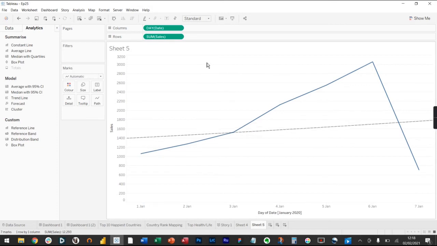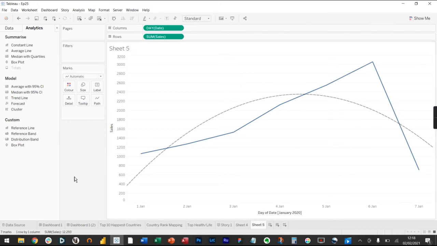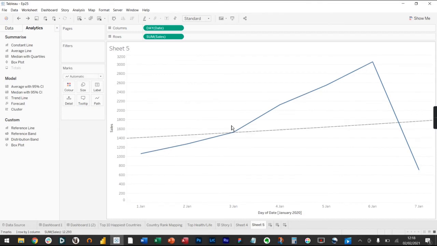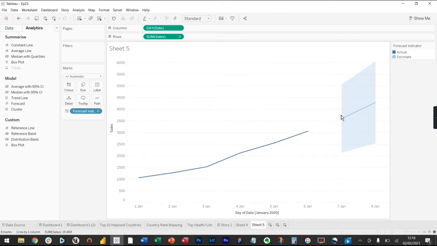So different types of trend line. We've got an exponential line here. Was that exponential? Yeah. And I can drag and drop onto polynomial as well, which is like a sort of arc. And this is really handy. Forecast, I actually did a COVID visualization recently on this one a few months ago, and it basically extrapolates your trend. So you have to use this with a bit of a pinch of salt, but it basically extrapolates your trend and gives a confidence interval with how accurate it thinks it's going to be.